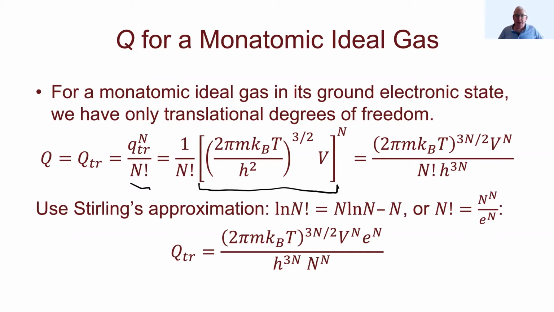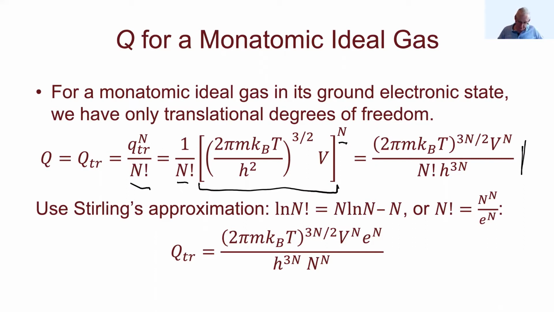So that if I now have n molecules, I have to take that and raise it to the n power, and then I have a 1 over n factorial term there to account for the fact that the molecules are indistinguishable, right? That gets me this rather awkward looking expression up here. And that one says that I have still got that n factorial term down there. So imagine that I'm talking about, say, a mole of gas or something like that. That's still a thing that's not going to be very amenable to calculations.